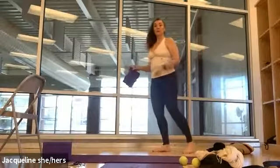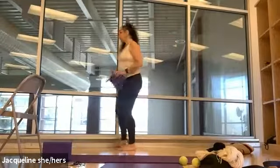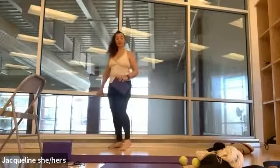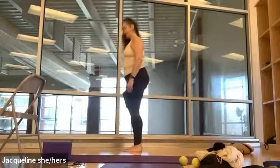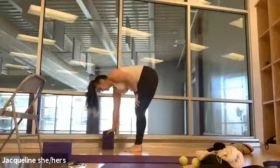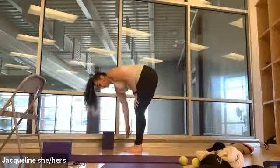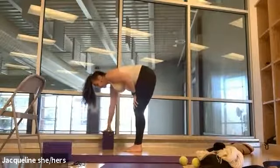You could also do this without a block or on a chair, right? And some of you might like to have a wall behind you. So we're going to have the block in our right hand. Okay? Inhale, body up, exhale down. Your block is going to go like 6 to 8 inches to the pinky toe side of your right foot. And your right hand is on that block.